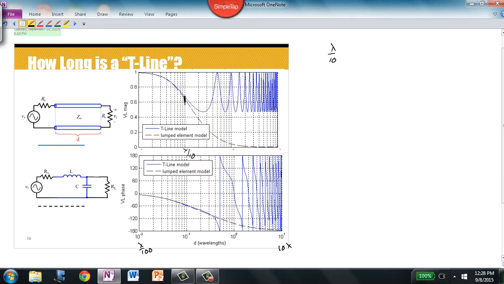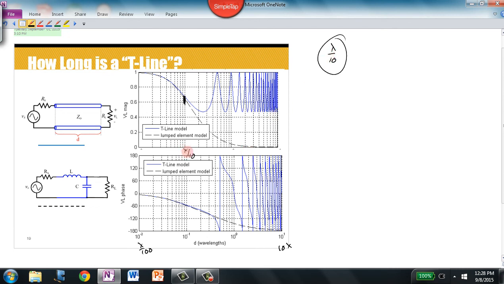We see that this can also be extended to the phase shift. We see that lumped element analysis does not correctly estimate what the phase shift will be. We get this oscillatory behavior in phase shift. Really what's happening is phase shift is just dropping off really, really fast after about lambda over 20 here. Sorry, lambda over 5 here, about that. So that's where this value of lambda over 10 comes from as a rule of thumb, because of the magnitude difference.